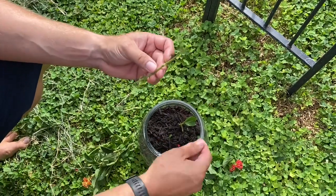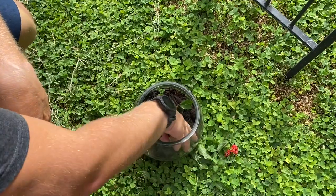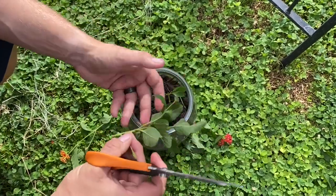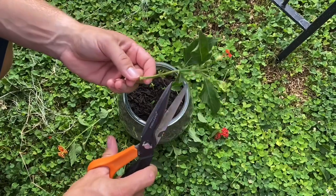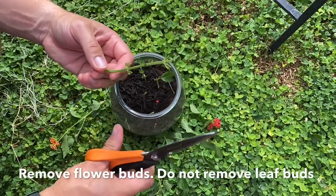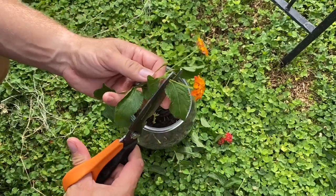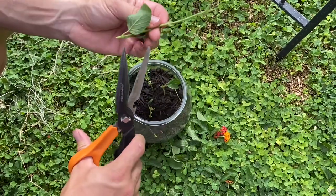In my soil I actually added a little bit of water crystals, just to help hold moisture and prevent the soil from drying out — and also to give the plant something to sense, hopefully further promoting root growth. You want the humidity approaching 100% in your jar so that your stems don't dry out and have time to put out roots. Make sure you're cleaning off all flowers and buds — I've made the mistake of leaving those on and it fails because the plant tries to make the flower grow. Same thing with young vines trying to make fruit: cut the fruit off, or the vine is far more likely to die putting everything into that fruit.